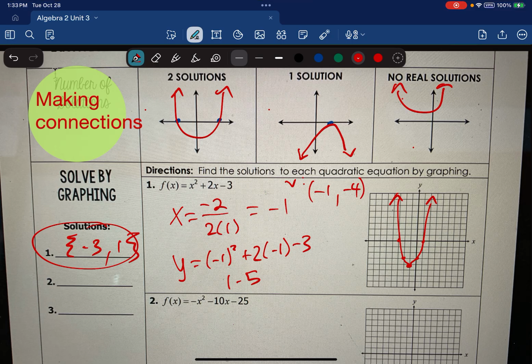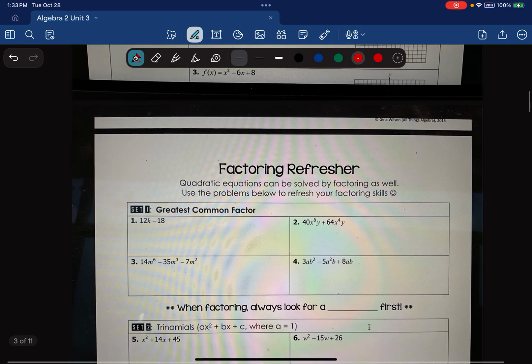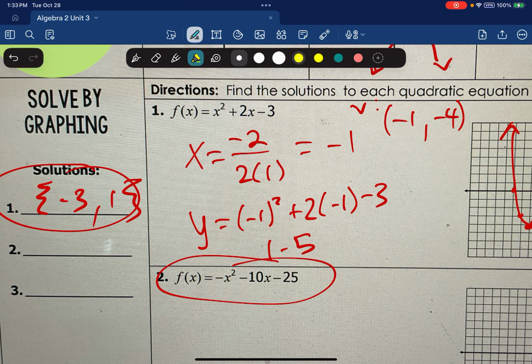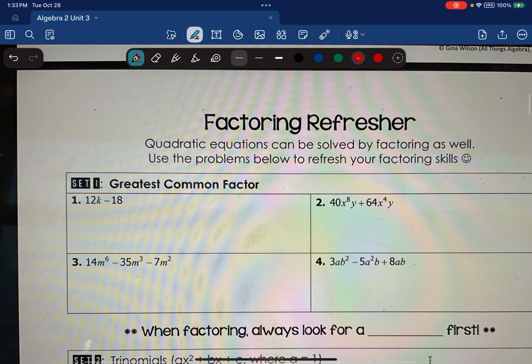Now, we did this all last unit by graphing. What we were actually finding were these solutions, but we were just practicing the graphing in some of those questions. Now, what we're going to do in this unit is learn how to solve an equation like this, but without graphing it. We're going to get these answers we just came up with, but we're going to do it algebraically. So that is what all of Unit 3 is about. This is the beginning of Unit 3.